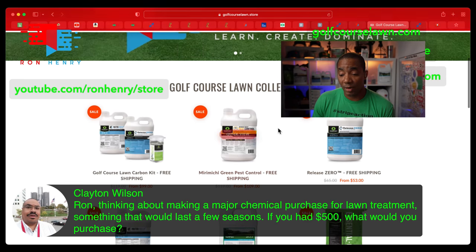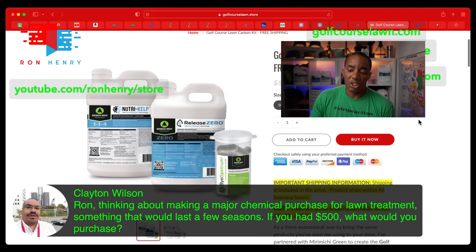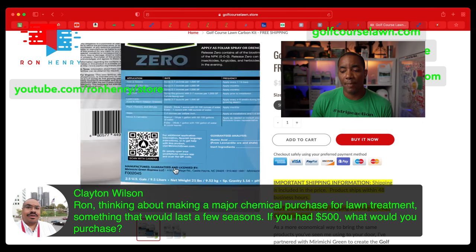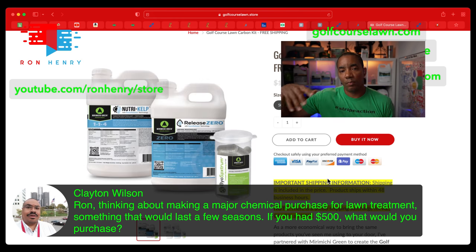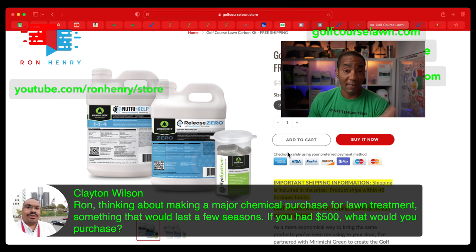A really awesome option is the golf course lawn kit. I worked really closely with Miramichi Green to put this product package together where you get the NutriKelp, the Release Zero, and the microbial package that's in BioSpectrum. Like these three products, if you buy them separately, you cannot get them for this price. So I worked with Miramichi Green and they agreed to put together this kit, this package to make it available for you guys. You can get it in a package or a sizing that's for a 5,000 square foot lawn or a 10,000 square foot lawn.